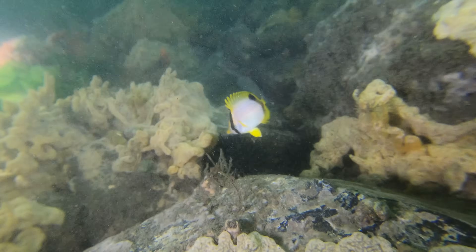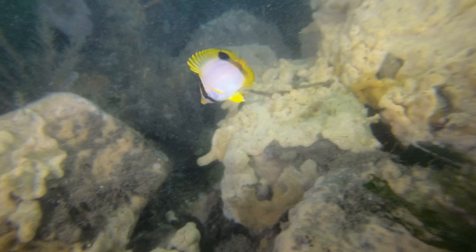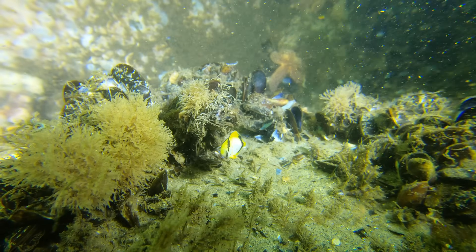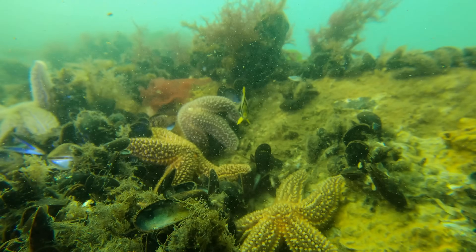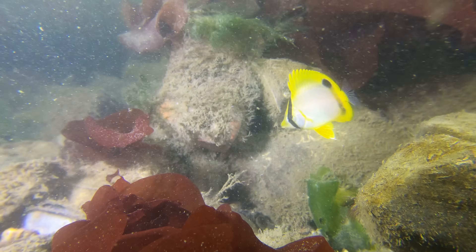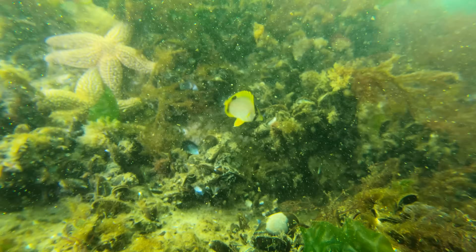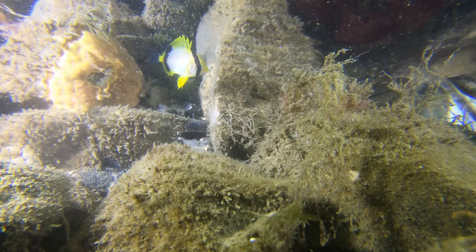You can tell that this butterfly fish is out of place — that's because it's not a true New Jersey resident. They're native to tropical waters but get swept up in warm ocean currents every summer. From August to November, you can reliably see them on almost every dive. Other tropical fish get swept up as well, but what makes the butterfly unique is its ability to find shelter, food, and evade predators throughout the season, allowing them to thrive until the water gets cold.